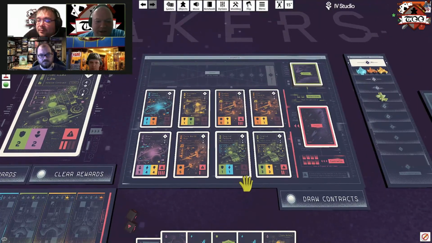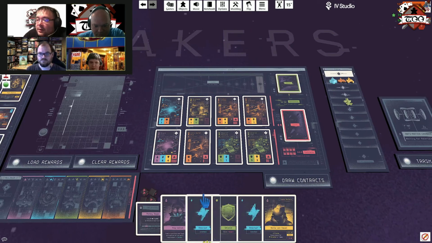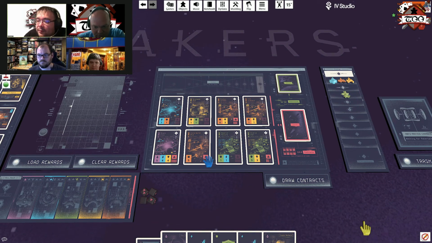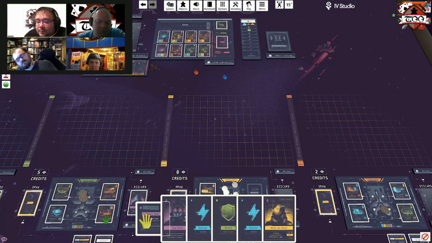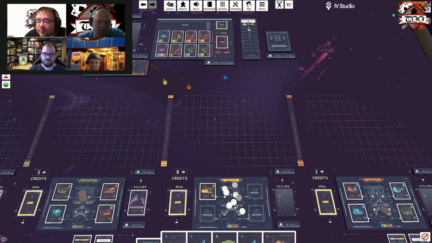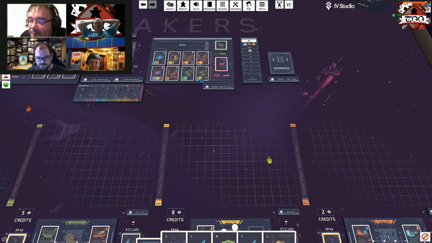Why are all these zero contracts out? This is no zero contracts. I don't have any damage. I gave you your money there, Evan. Oh, thank you. Side me up. There. Go. Reclaim. I got to buy too. You can, yeah. Oh man, oh man. I never thought I'd complete this objective card.